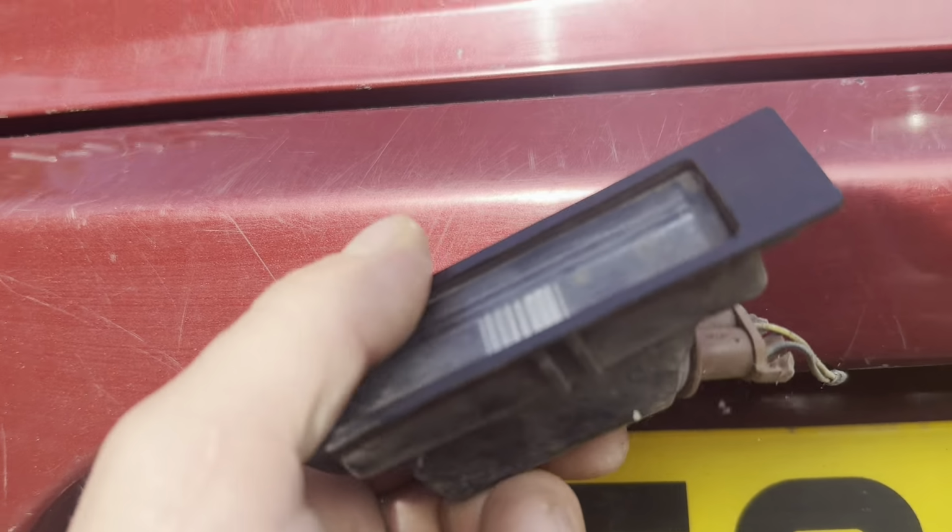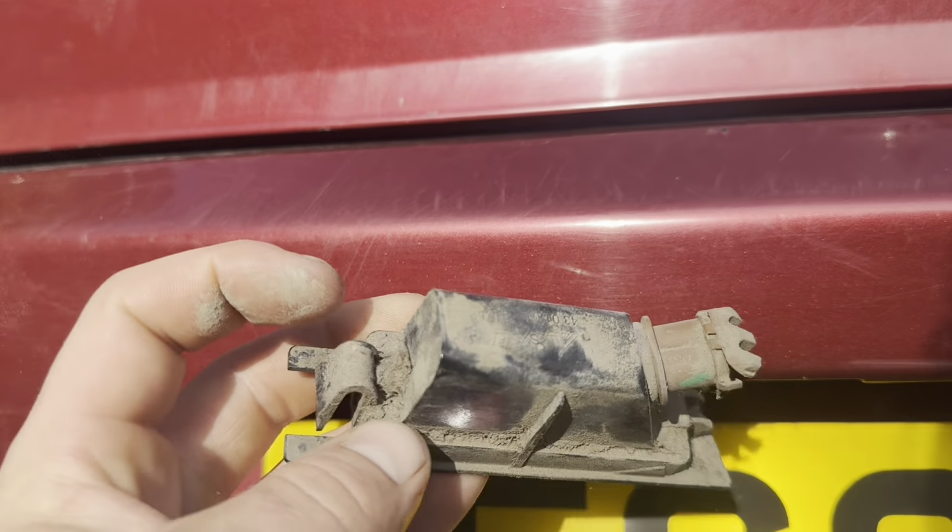So if it's a bit stiff, there's a bit of a plastic toggle here. If it's a bit too stiff, just get a small flat screwdriver and stick it in. But if not, just use your finger, push it in and pull down, and it should pop straight out like so, revealing your number plate light.